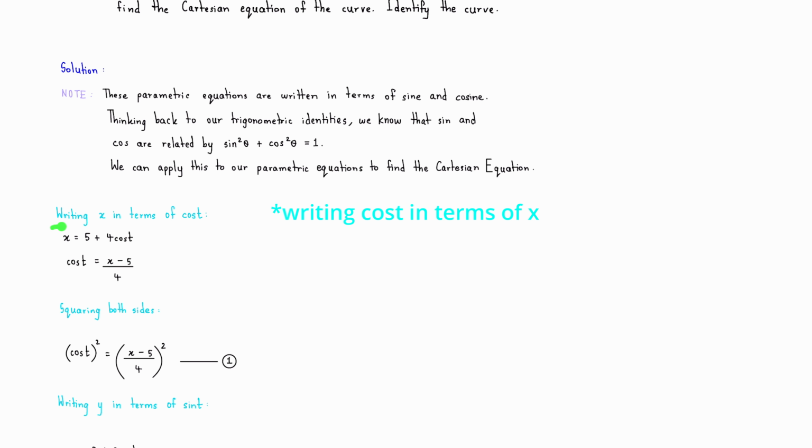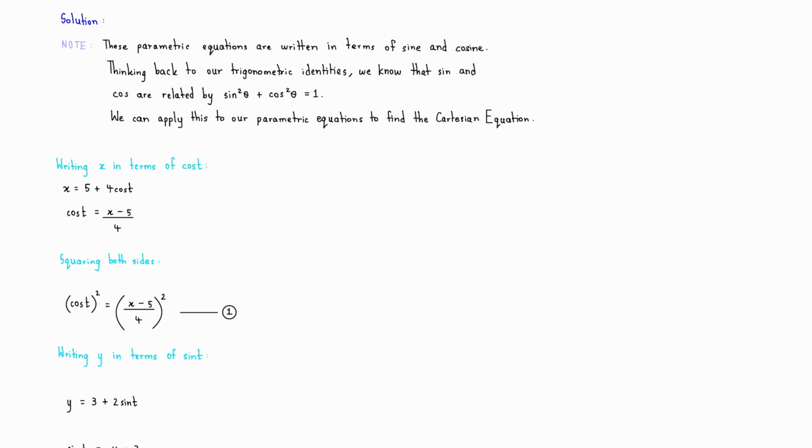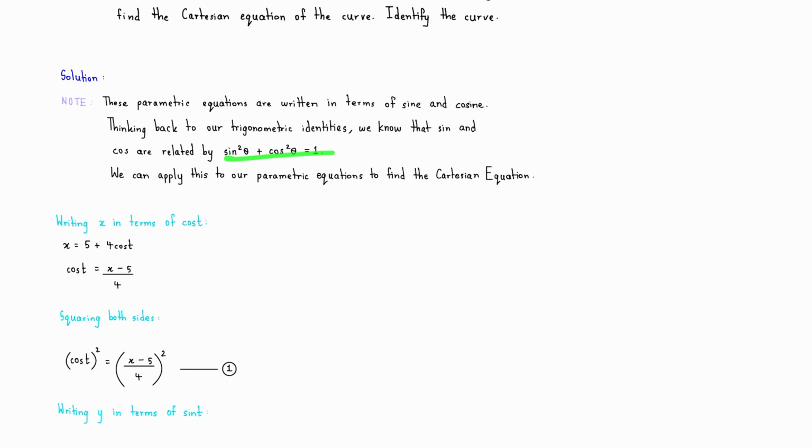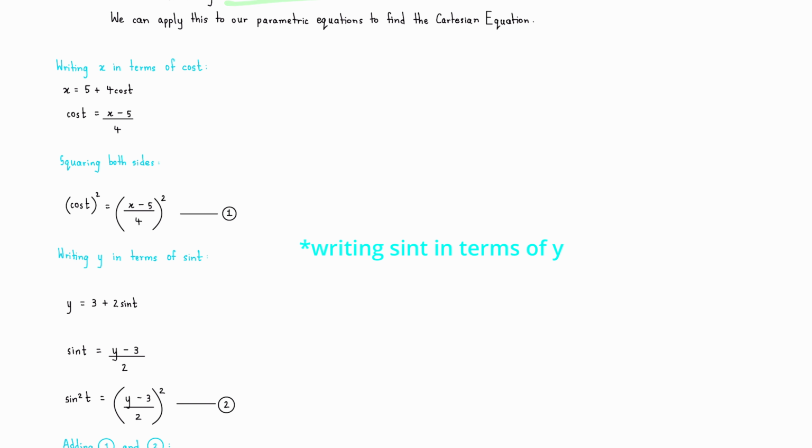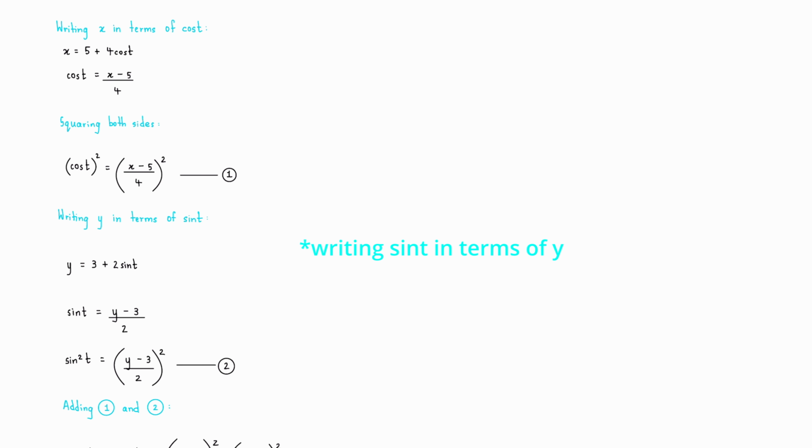So writing x in terms of cos t, why are we doing this? To be able to put it into a form which we can recognize, okay? So when we find cos t, we're going to square it to get cos squared t. All right, so remember, we're getting this again. We're going to do the same thing for sine t, and we're going to get sine squared t. All we did there was make sine t the subject of the formula, and then we squared everything. So when you square the left-hand side, you must square the right-hand side because everything must be balanced out.